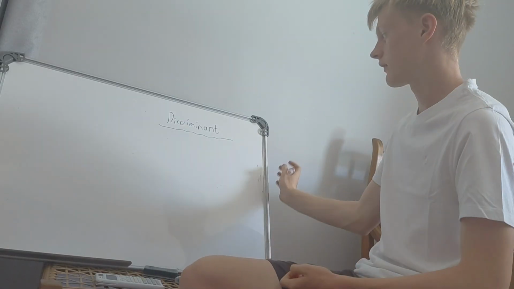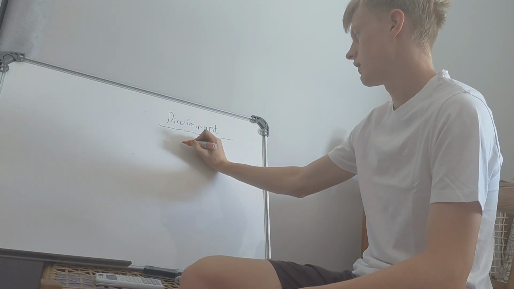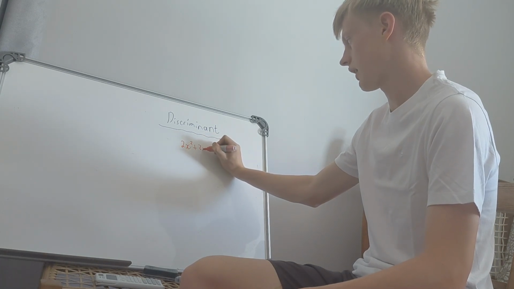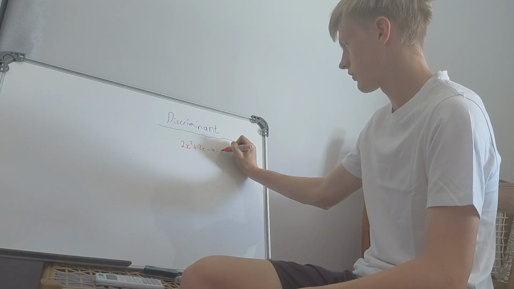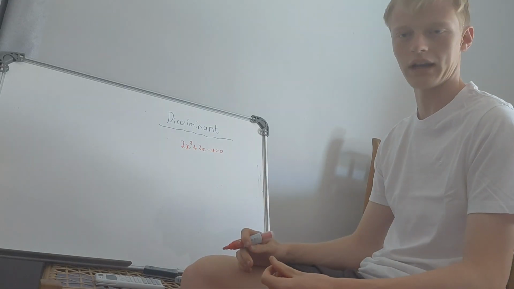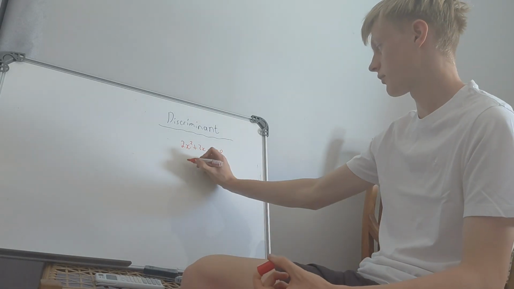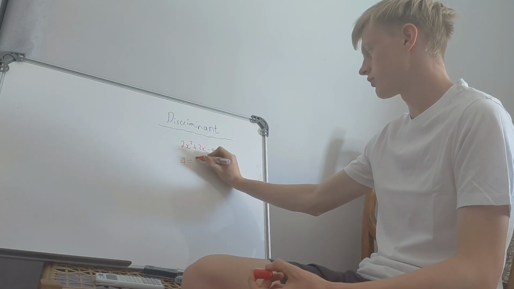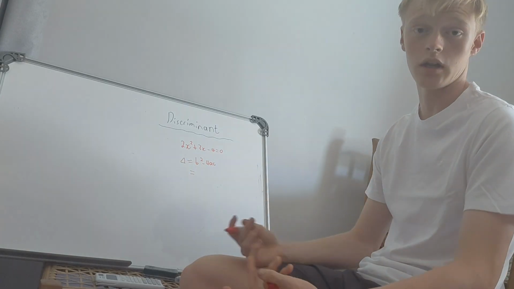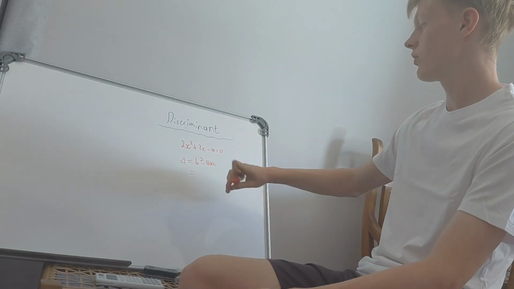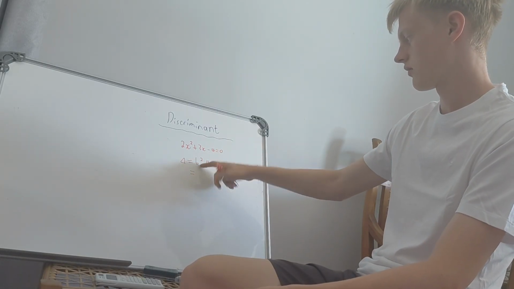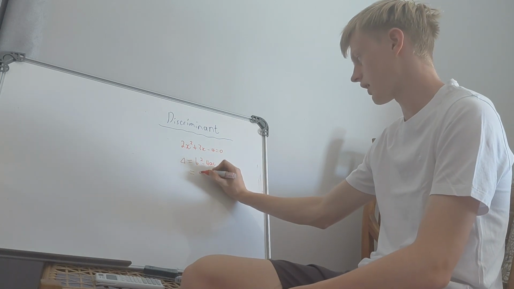Say we have a quadratic function. Let's say 2x squared plus 3x minus 4 equals 0. And a question may ask you, how many roots does this quadratic function have? Well, you would use the discriminant. The discriminant is equal to b squared minus 4ac. And if you guys have watched the video on the quadratic formula, you know that b is the coefficient of the x term. So what is b? B is 3. So 3 squared is 9.